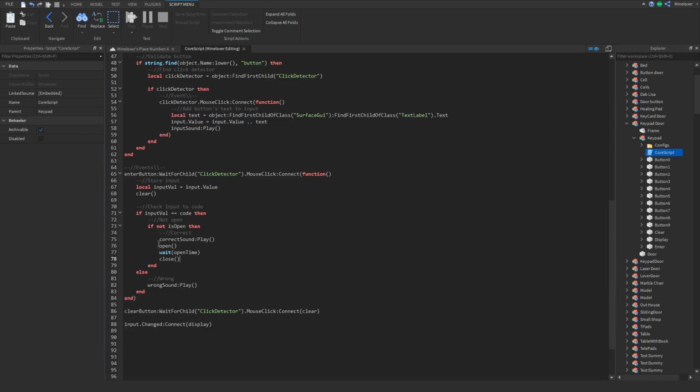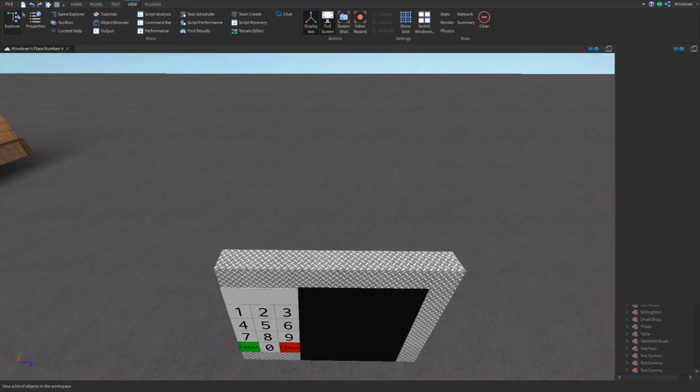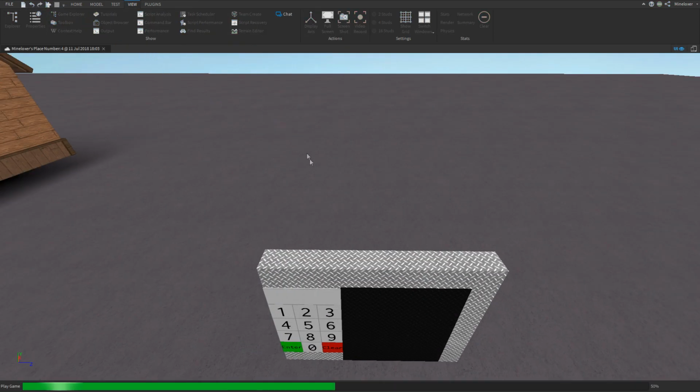Why didn't I put this in here? Because if it was open and we entered the correct code, it would play the wrong sound. I want it not to play the wrong sound if it's already open, so just put it inside here instead on a separate line. Now that we have a debounce, it won't act weird.